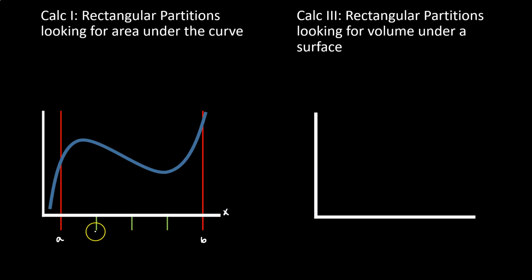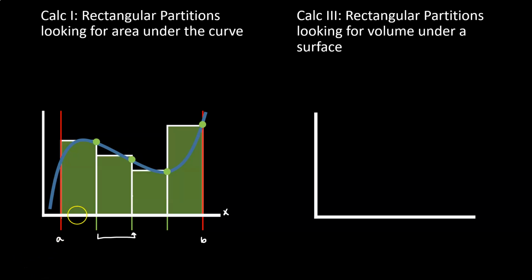You might remember that there were multiple ways to do these Riemann sums. You could do the left endpoint, where you take the left endpoint of each interval partition and plug it into your function, or you could do a right endpoint, or you could do a midpoint. But either way, you would take those values and plug them into your function to find the corresponding points on your function. So here I'm showing you the right endpoint. For each one of these partitions, I took the right endpoint and plugged it into my function to find out where that function is for that specific x value.